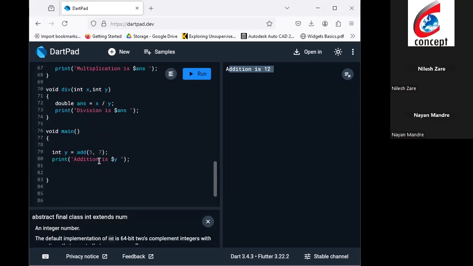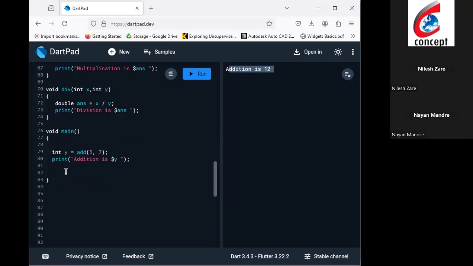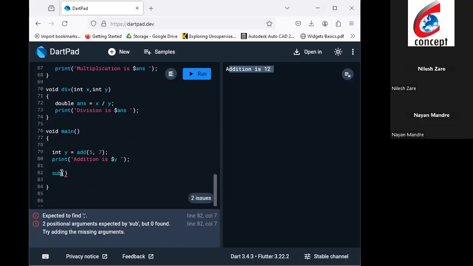Now what do we do? Here, our job is to call these functions now. These functions are not giving us any value, so you don't need to catch the return value into any other variable. You just have to call these functions. So let's say I'm passing 4 comma 2.